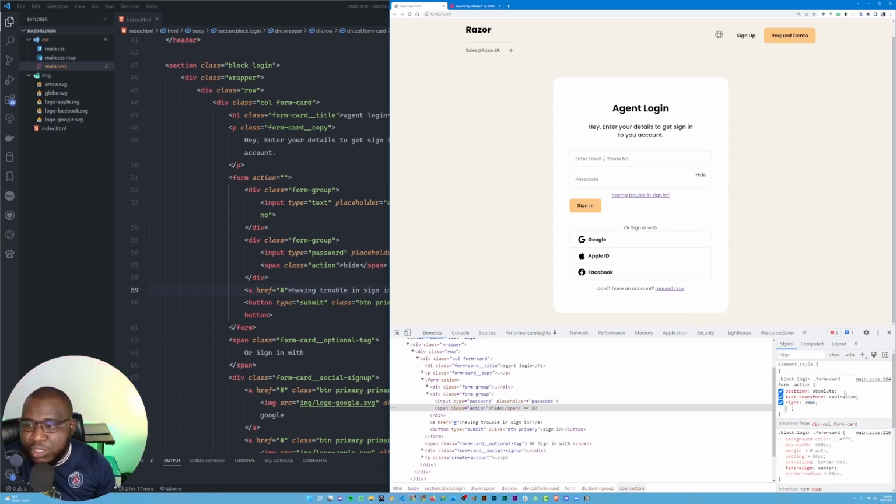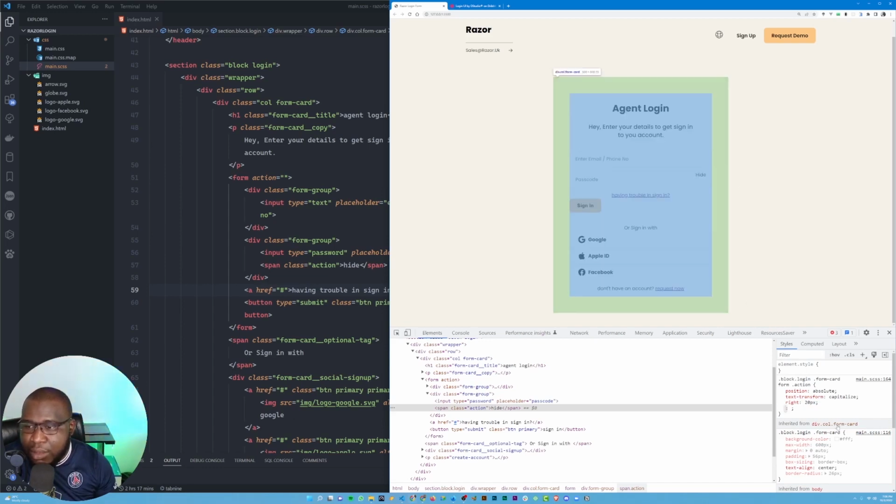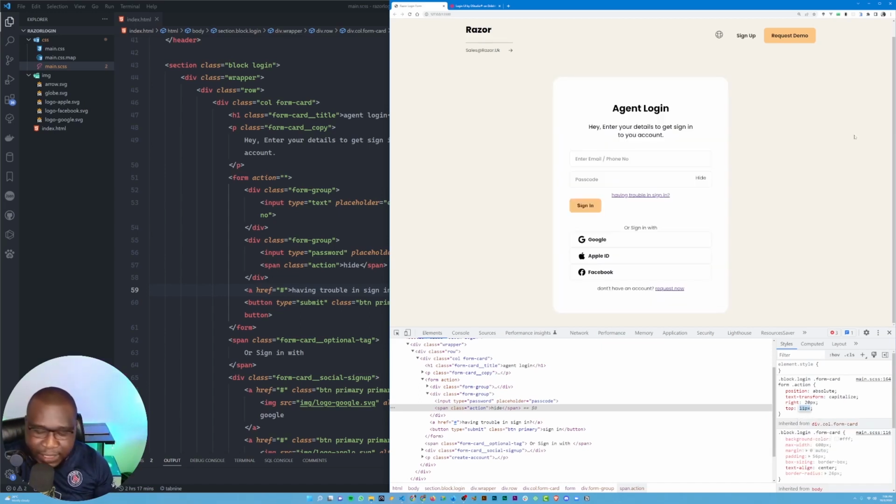Then to make sure the thing is exactly in the middle here, we'll not just set top to a value. We need to make sure that irrespective of the dimension of this input field, this thing will remain at the center.